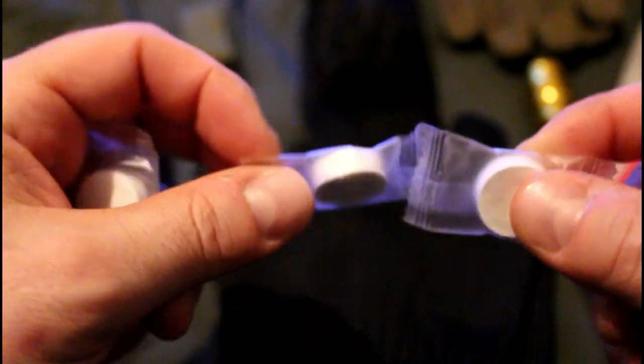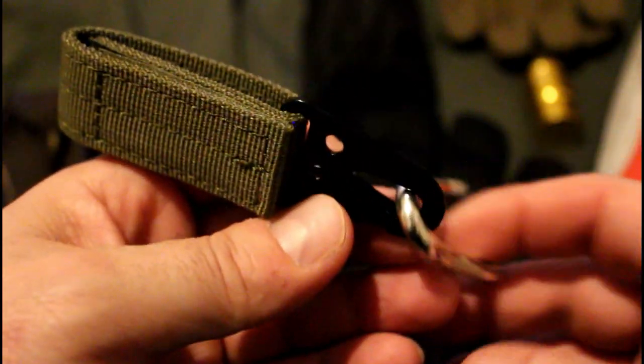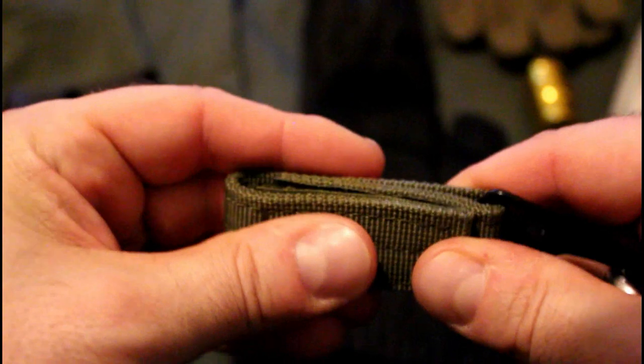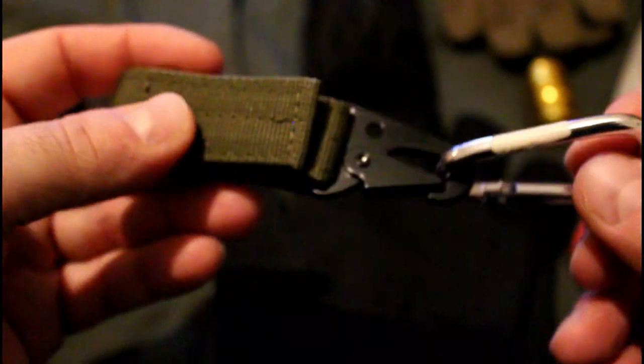Next is a Karabiner Lock Strength Keyhook Webbing Mali Outdoor Hanging Belt Clip Buckle — gotta love those Chinese product titles. This one is actually free, but £2 for shipping. I didn't expect much for being free, but it's actually quite well made. I hook work gloves onto it and attach it to my bushcraft belt. I should have bought more than one — these are really handy. Very good thumbs up, I might buy some more.